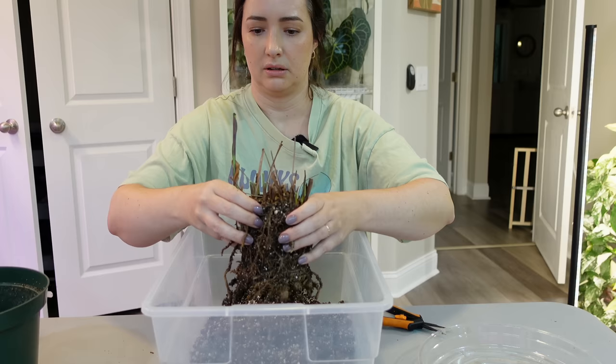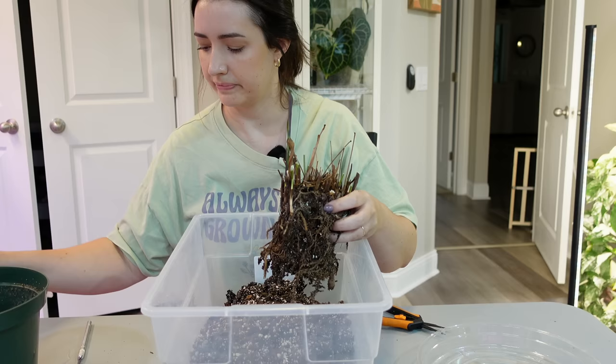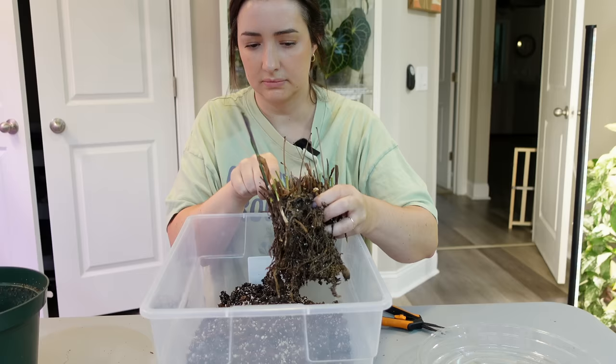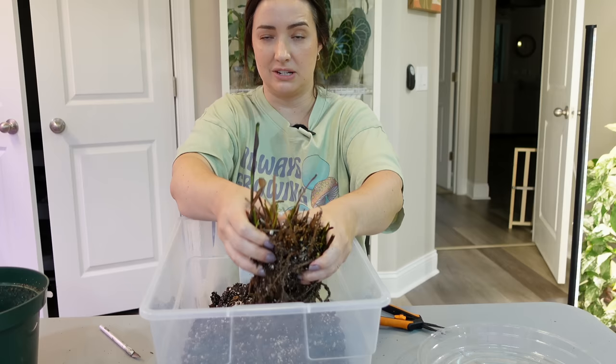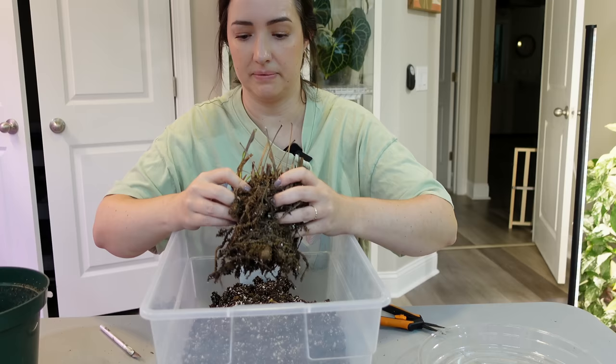And that's really the only way you can propagate Calathea, through root division. I am going to go in here with my X-Acto knife. You guys are probably thinking, why don't I just trash this and start over and buy a new one? And I totally could, but I just feel like that's not working. I want to save this guy.